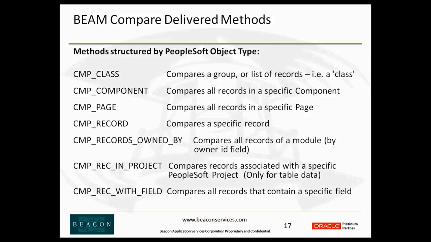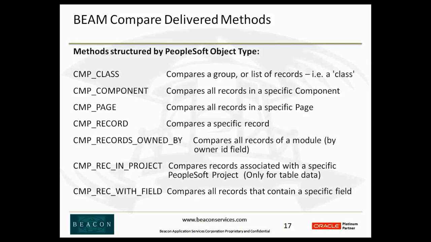We can compare it by component. We'll compare all the records in a specific component. We'll ask you which component you want to compare, and then we'll figure out all the records in that component, and we'll compare them all. I guess components are a class, kind of a group of pages, so we also do pages.